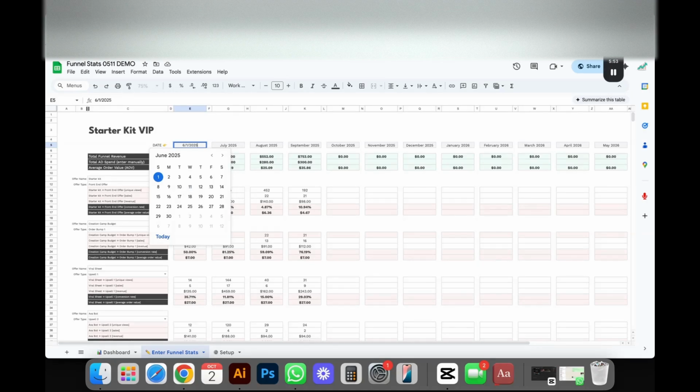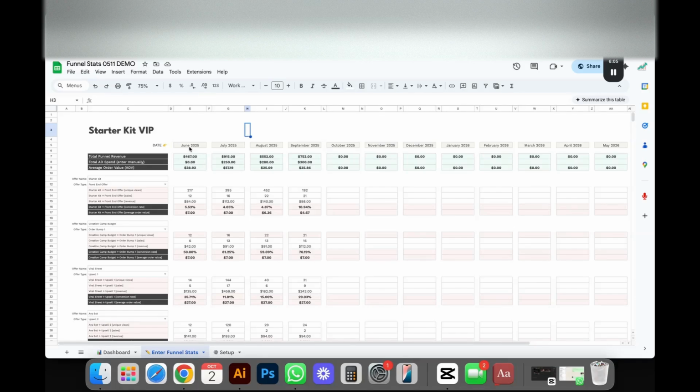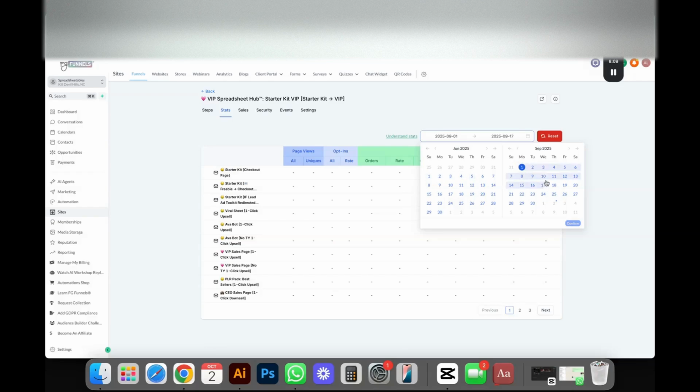If you do want to track it on a daily basis, you can enter the numbers in here. Just make sure that at the end of the month, this is the total for the month and not for the week, if that makes sense. So you can come here today and update your total stats. Then you're going to track the stats from, let's say, September 1st to September 12th. That's half of the month.